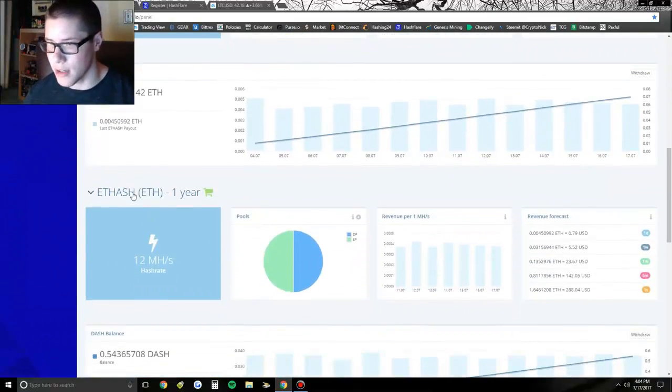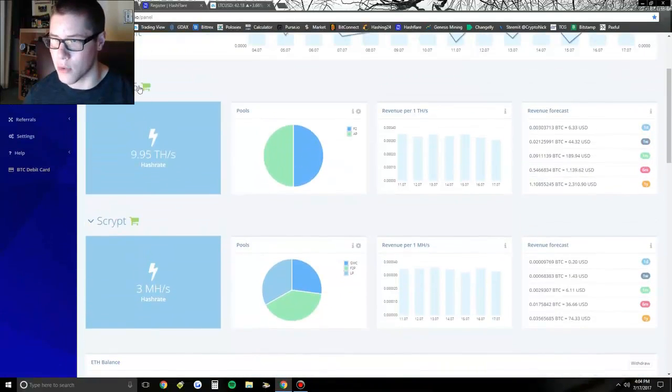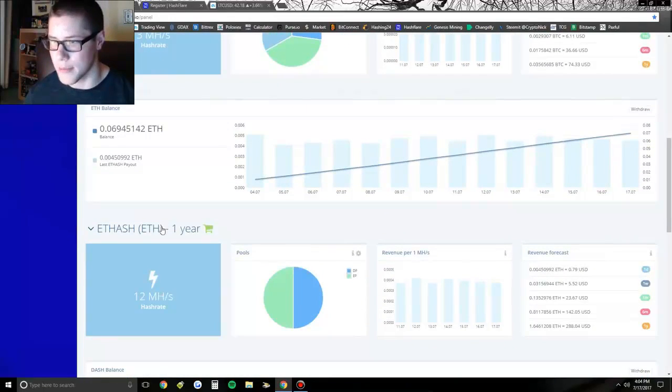The third option here is Ethereum, which is Ethash. This is a 1-year contract. So compared to the Scrypt and Bitcoin mining contracts, these are lifetime as long as the contract's profitable. When it comes to Ethereum, you only have the contract for 1 year. That's simply because they don't charge a maintenance fee for that contract.